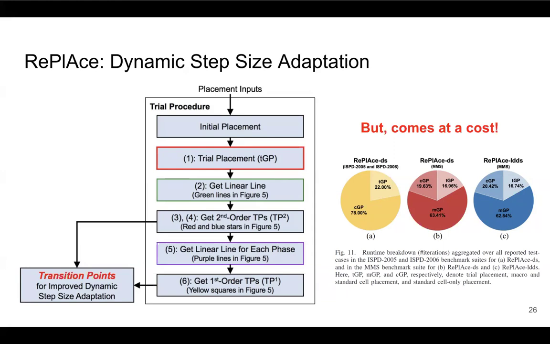So let me see if I understand this. They're essentially doing a trial placement to get a schedule for all their terms. Is that correct? A schedule for how they choose the step size. Yeah, they have all these step sizes and they have momentum terms and so on. So they're doing a trial placement to essentially pre-tune that? Yes. Okay. Which is very interesting.